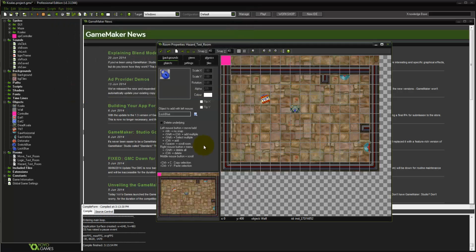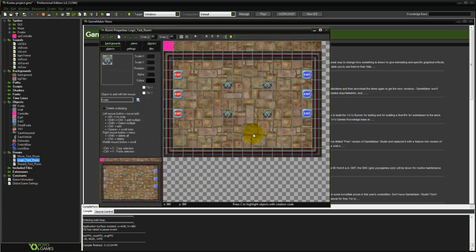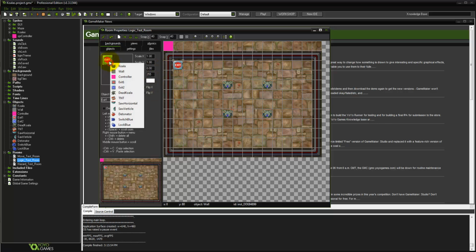And now I can test both of these logics out. I can go close out my hazard test room here. I'll open up my logic test room. Get rid of my exits. Actually, you know what? I'm going to go ahead and leave in one red exit and one blue exit, just for testing to make sure they're still working.